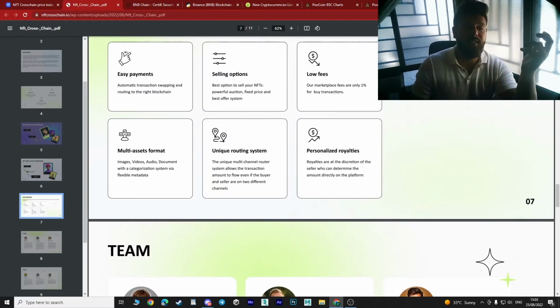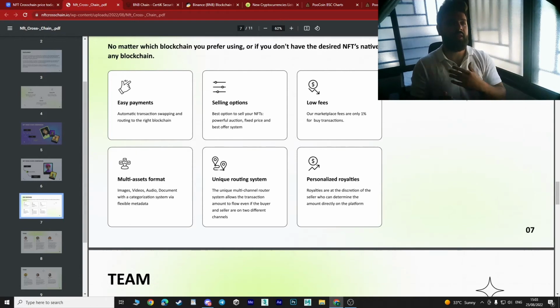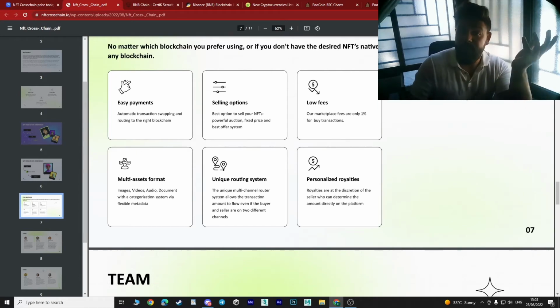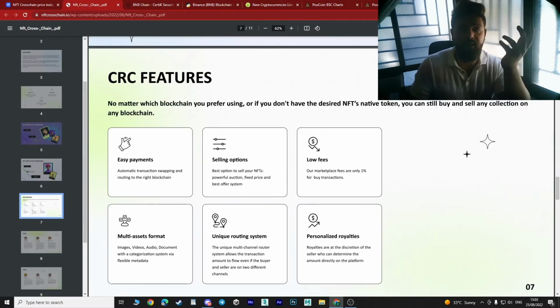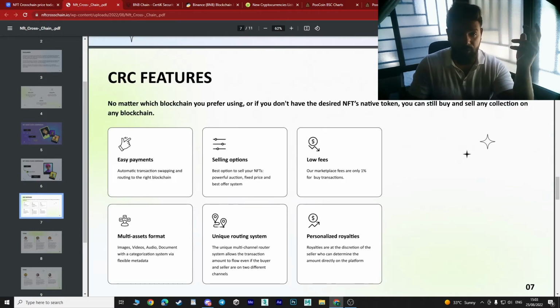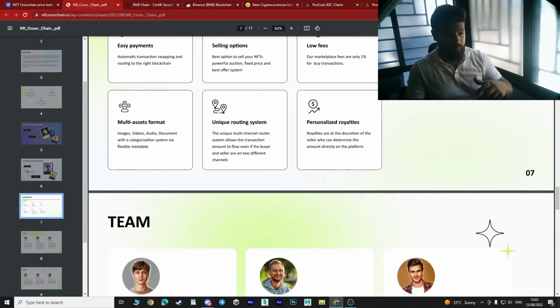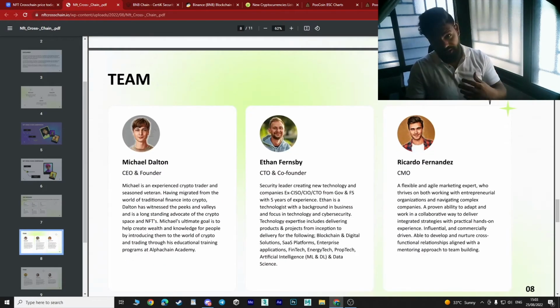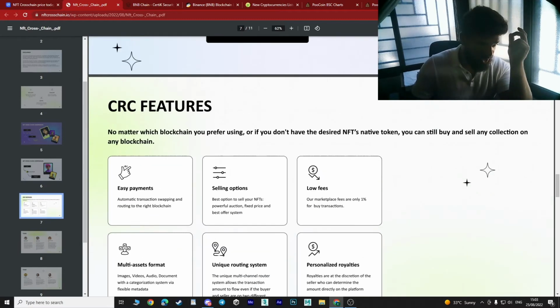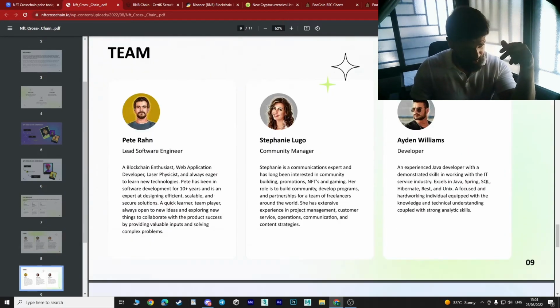If a project has no team on the website, no team in the white paper, and you don't know who the person running this project is, this is a little bit riskier, because you don't know this person. They can close the project, they can rug pull at any second. So basically the most important thing to do is always check the team behind this project. You should also always check the goal behind this project and read the white paper.